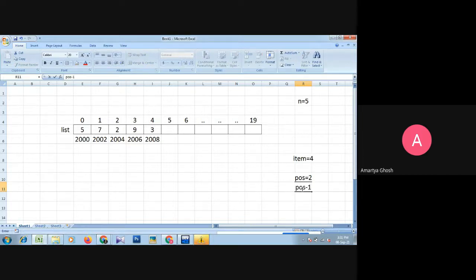And secondly, whatever the value of n, if pos equals n, that is the maximum valid position.